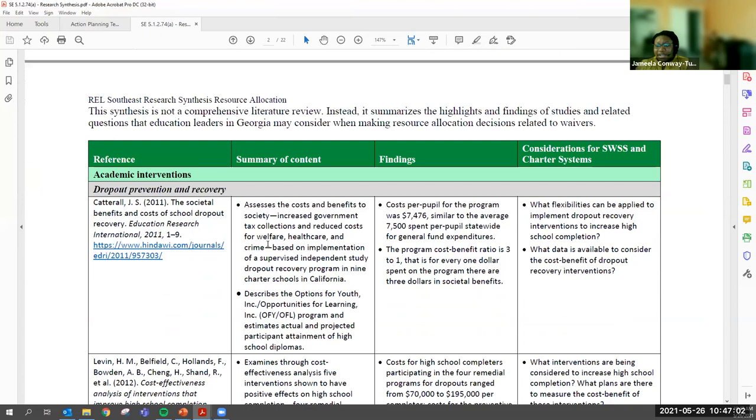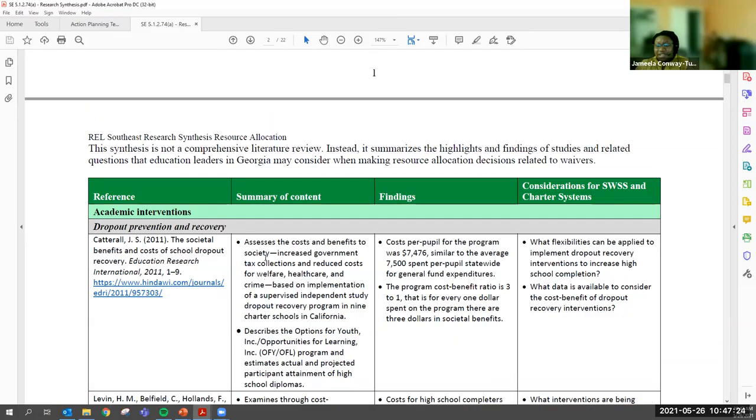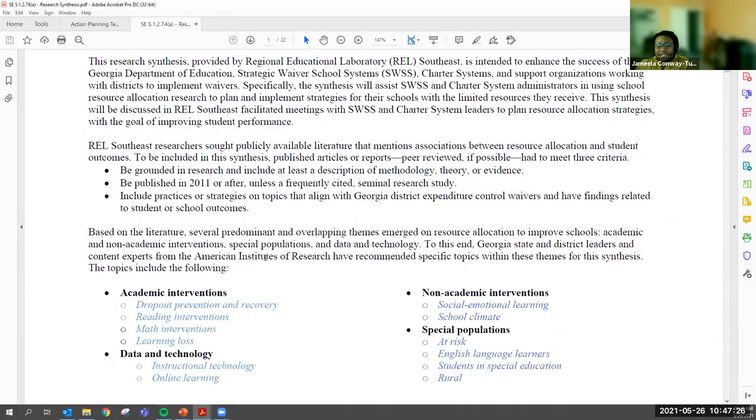And if you scroll down, you'll see that the academic interventions are listed here, as well as some references for particular resources that you can use related to academic interventions, a summary of the content, the findings, and some considerations for SWSS and charter systems as well. And so this is here to help you identify some evidence-based practices related to these 4 different areas as you are looking to help plan for the fall.